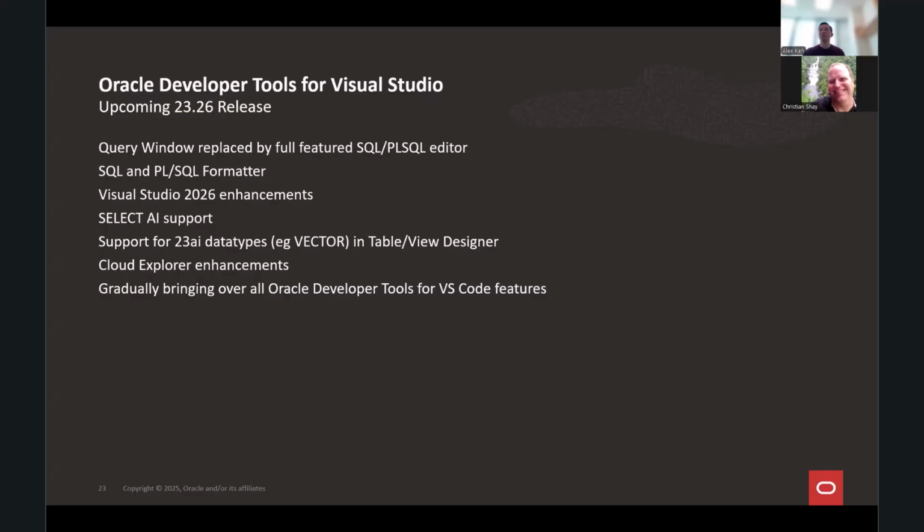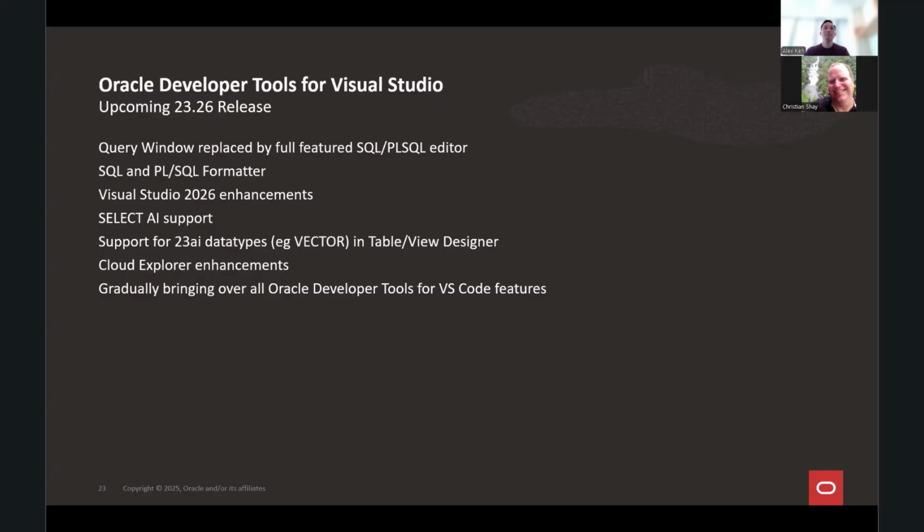Some of the features that are coming, the biggest one is we are removing the query window, which was our SQL and PL/SQL editor, in the release. And we are replacing it with a full-fledged SQL and PL/SQL editor. So it's no longer just a specialized ad hoc query window.